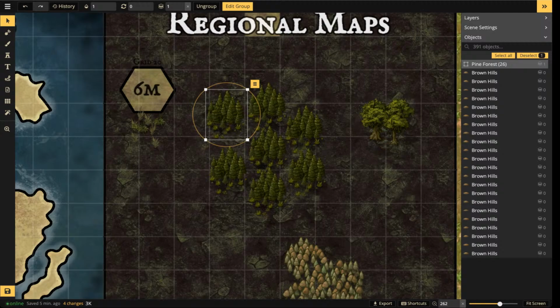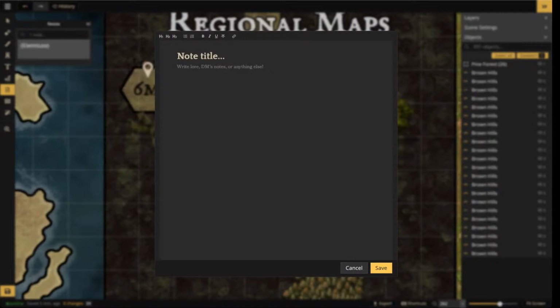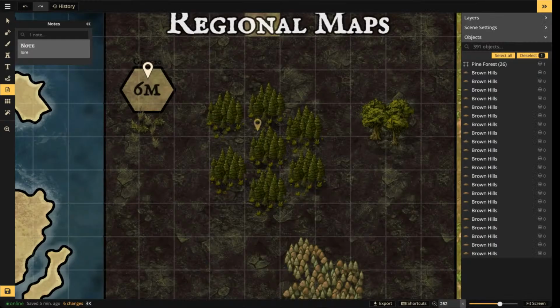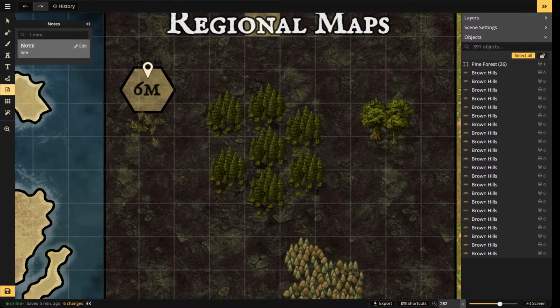Okay, sorry. The text limit is killing me. Yes, if you can do this in Inkarnate, that's what I'm looking for, to avoid World Anvil and do it on the tool. Would love that. So, okay, currently there are two ways to go about that. There is the note tool. You have this note tool and you just place it where you want, let's say over this grid right here, and then you have a series of notes. Just say note, and then add in your lore or whatever. That's the first step, and you'll notice that the note is there. It disappears when you don't have the note tool selected. So the only way you can see your notes is by clicking the note tool, and you'll see your list of notes here.